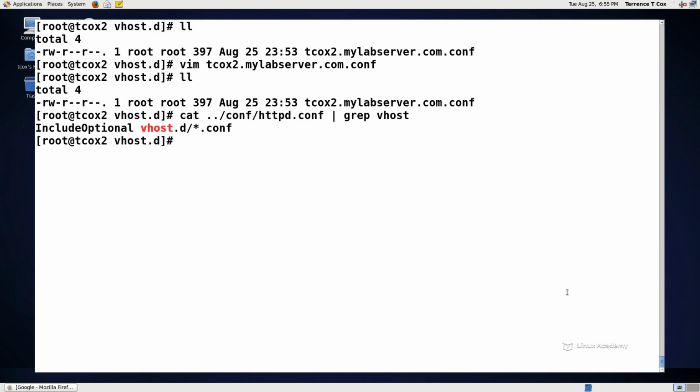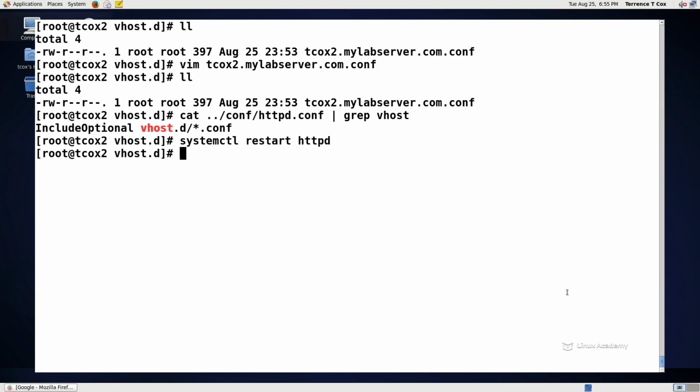So be sure, because I've done this before where I configure everything correctly and I named my vhost configuration whatever.com and didn't append the .conf, the configuration was never picked up. So again, just something to keep in mind. So we're going to do, in this case, a systemctl, and we're going to do restart on HTTPD.